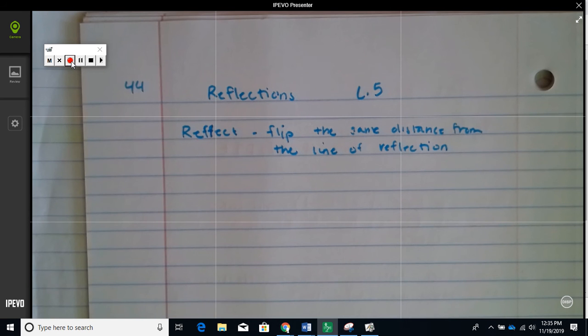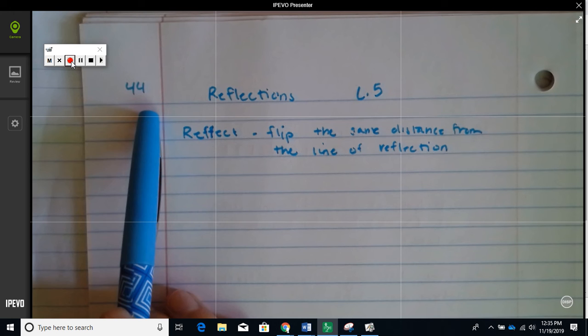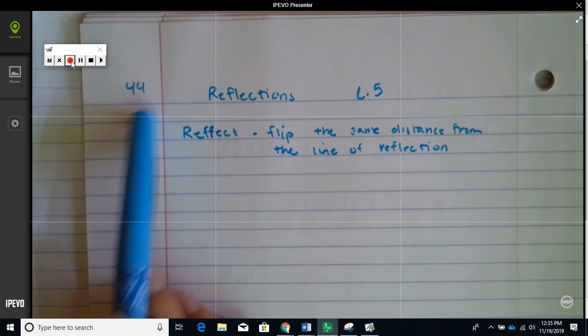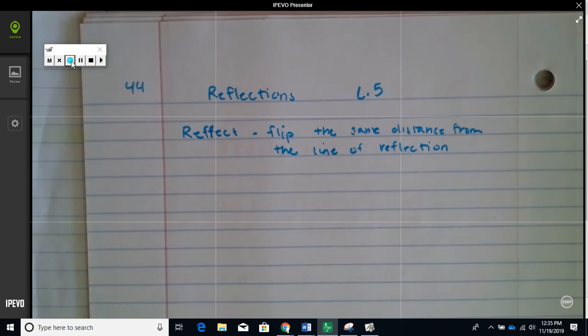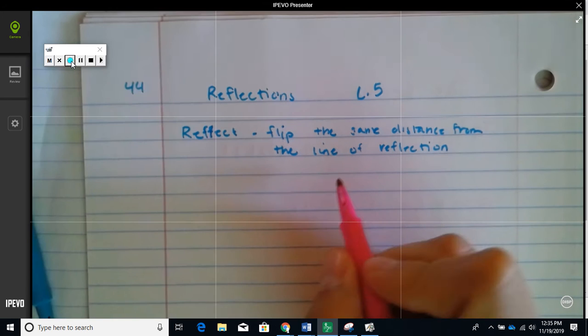Now, there are a couple rules that we're going to go over. So we're taking notes on page 44. Ali, in your journal, please. Okay, you can get blank sheet paper. It's on the second bookshelf. And so I'll show you different rules for them, and I'll give you an example.